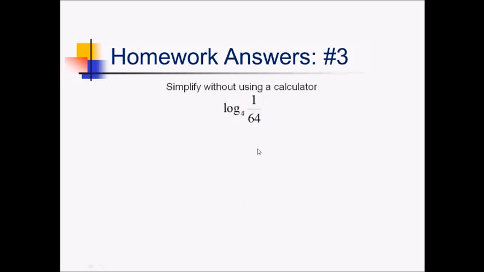For this problem, I'm asking what is the log base 4 of 1 over 64. So basically 4 to the what power gives me 1/64. Since this is a fraction here, a 1 over situation, this is going to be a negative exponent. 4 to the third is 64, so 4 to the negative third would be 1 over 64. So then our answer is -3.